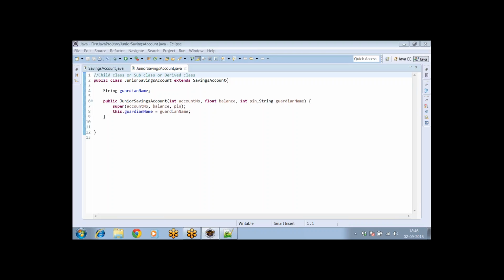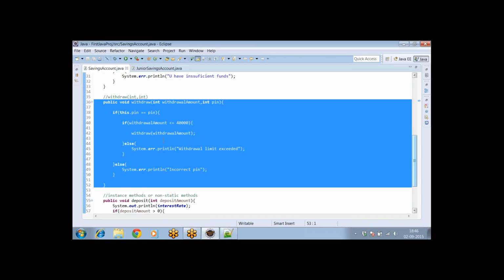Okay. So once again, I'll quickly explain this in short. When a subclass is inheriting a method from the superclass, the superclass method functionality may not be appropriate for the subclass. In our example, the withdrawal limit for savings account is 40,000.